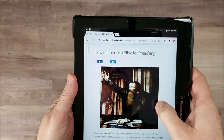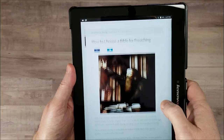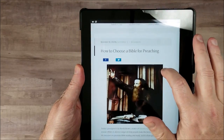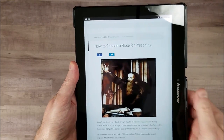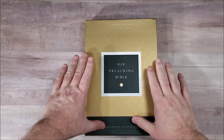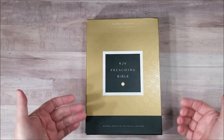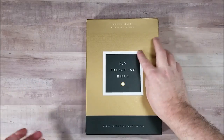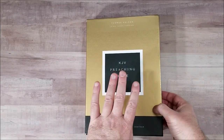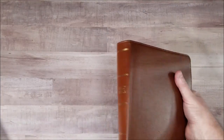Now this article was actually 4,000 words long, and they had to trim it down for publication — that's normal, and understandable, but they did have to cut out quite a bit. Anyway, I want to go through and choose a Bible for preaching for me. So this series will cover how I am choosing a Bible, and I'm going to start with a baseline: the KJV Preaching Bible, simply because that is what I preach from.